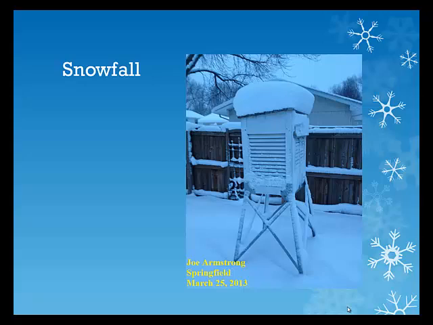In our previous presentation, we discussed some severe weather parameters we'd like to see reported to us here at the National Weather Service. In this particular presentation, we're going to switch gears to winter, and in particular, snowfall. In the picture shown on the slide, you see a shot of some very heavy snowfall that we received back on March 25th, 2013.